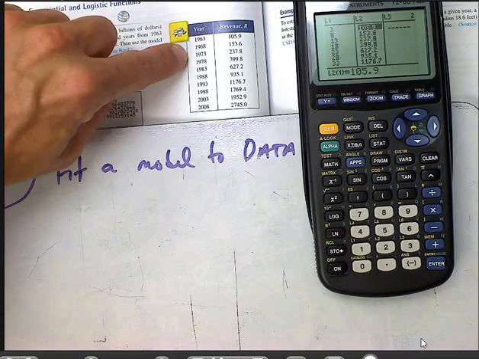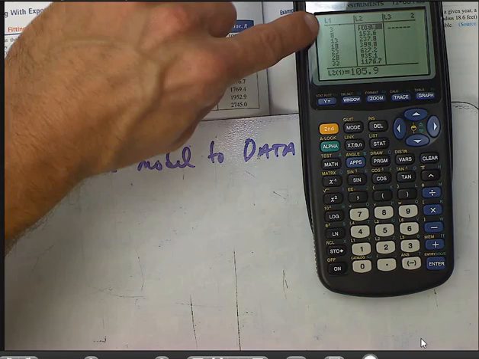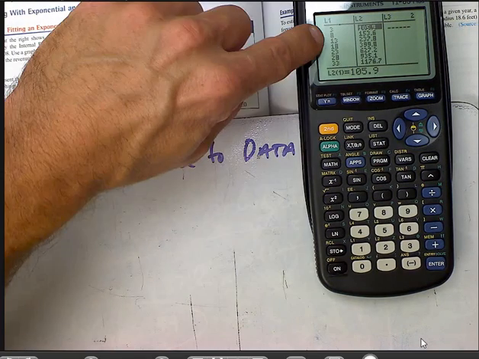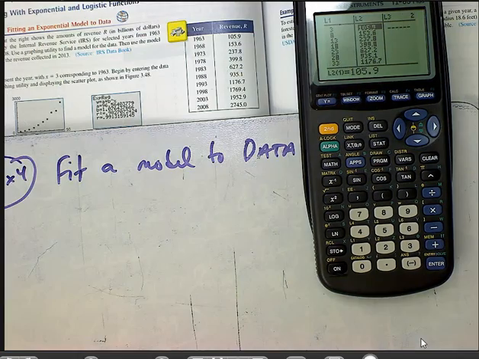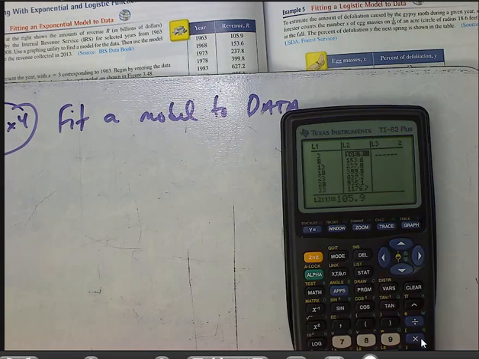so I took all these numbers, 1960 minus all those numbers, is how I got the numbers here. So 1960 minus 1963 was 3, 1968 minus 1960 was the 8, and so on and so forth. This time we don't really give any direction as far as what model to choose.